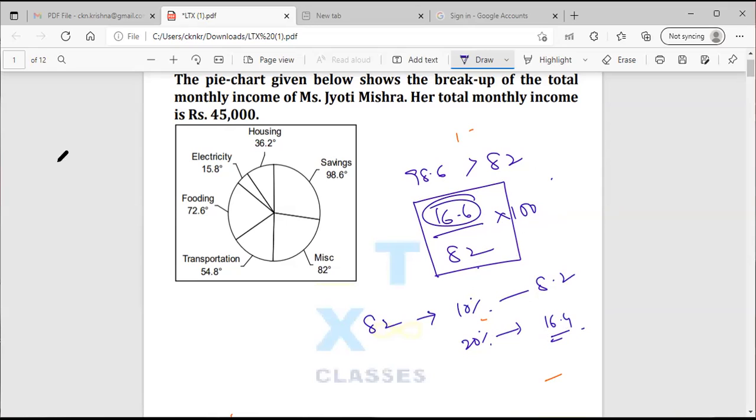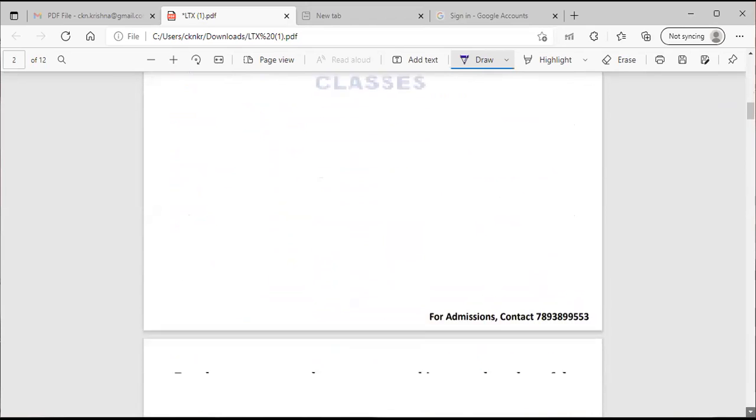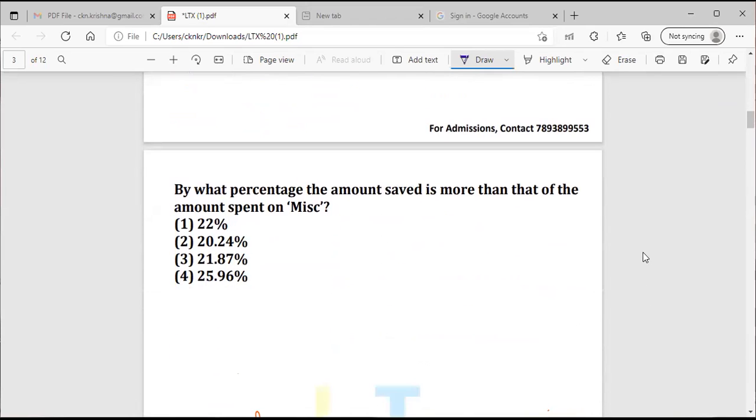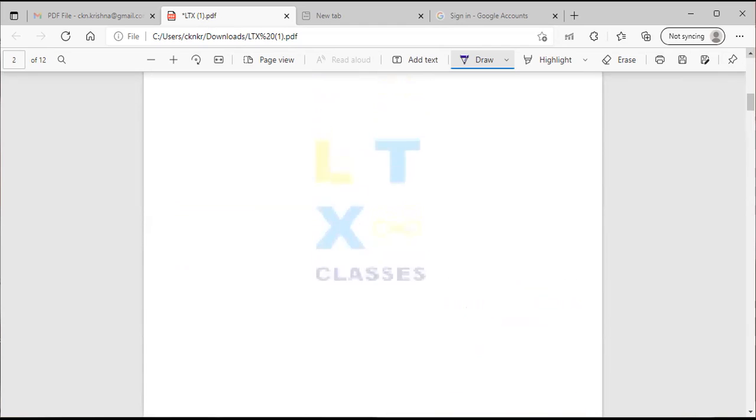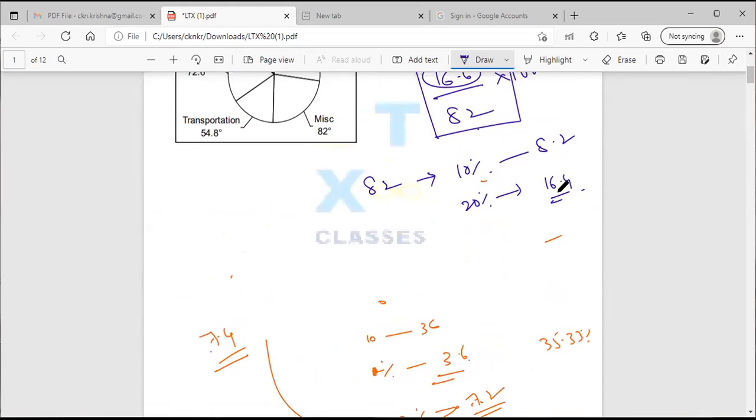But here I have a value of 16.6. So my percentage is very close to 20, slightly more than 20. Let us look at the option choice first. I have three options, but this is not going to be the answer. Let me go for clarity till the last minute. The number given here is up to 16.4. We already reached, but I have 16.6. There is still a balance of 0.2.